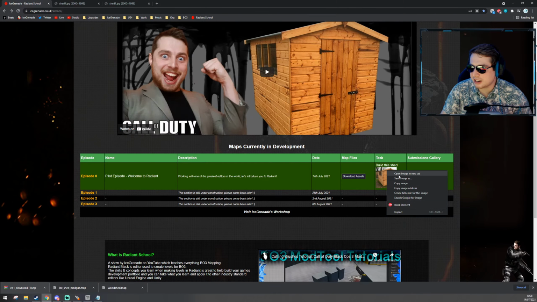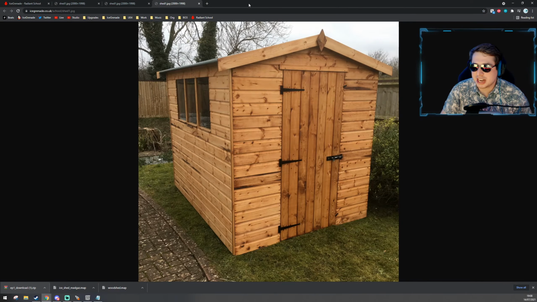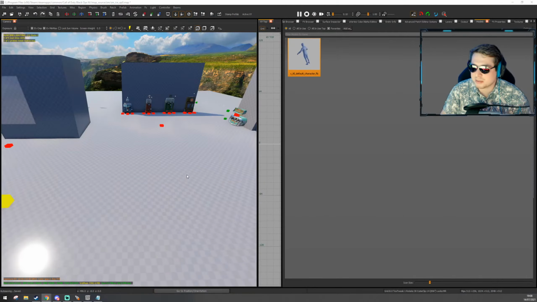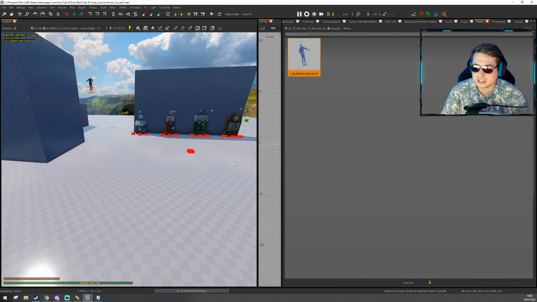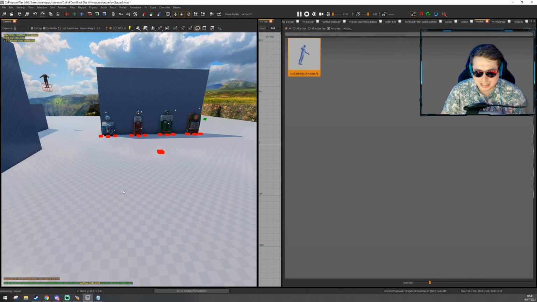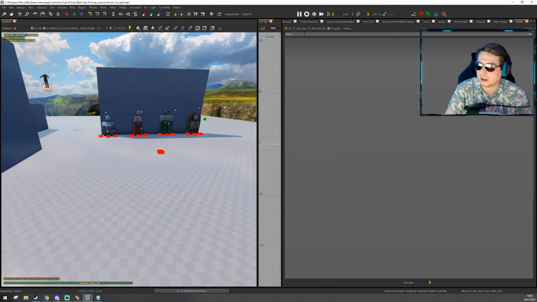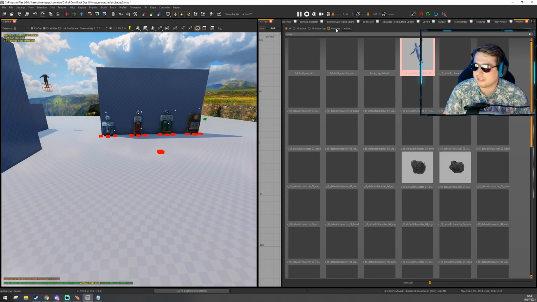Anyways, let's build the shed, okay? This is your first challenge, to build the shed. My first bit of advice is going to be about proportions. If you go to models, you press M on the keyboard, go to models, and you can type in the word default. You'll come up with the default character. I've already got it selected.